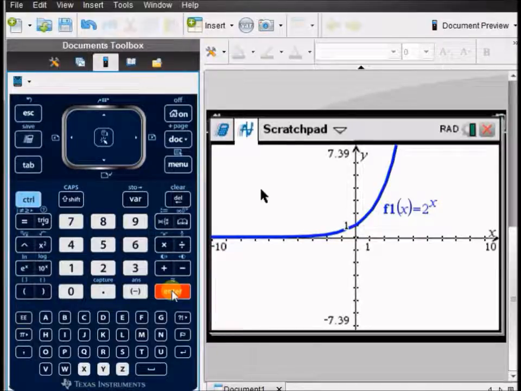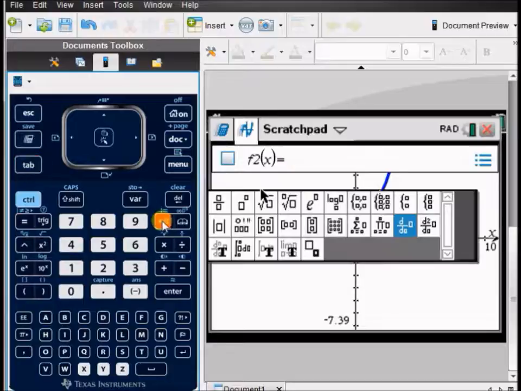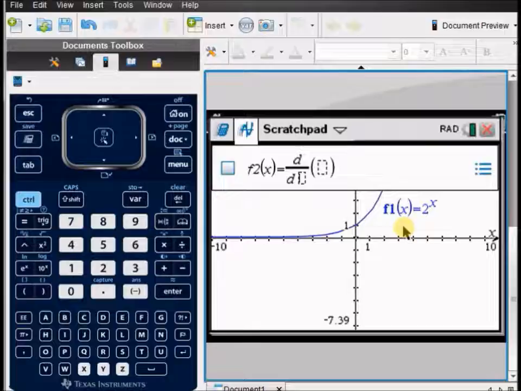Now let's graph its derivative. We can do this on this graph. So we press tab. Now we'll have a second function. That second function we want to be the derivative of the first function. So we need the derivative. To the right of the number 9 on your keypad, there's this button here, which brings up this whole list of things you can choose from. We'll deal with a lot of those later on. Here we have the derivative.